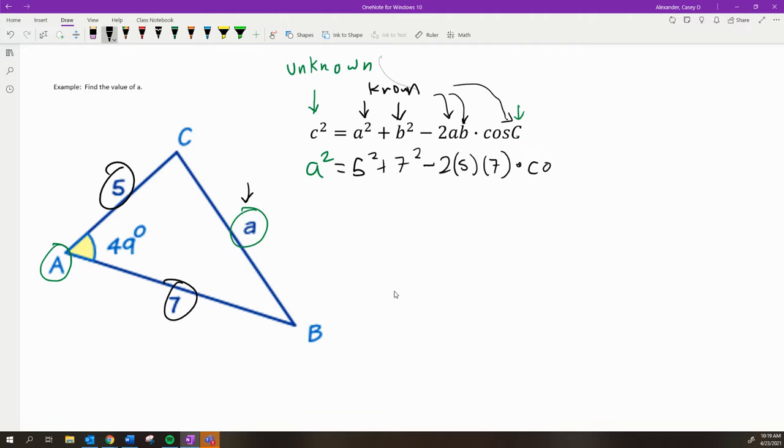But then I use the cosine of, well, the only angle I know is this one that's 49 degrees, but it's also the angle that's across from the side I'm looking for. And that's what's really important. So the cosine of 49. And this certainly looks really scary and kind of complicated because there's so much to it. But if you look closely, you'll notice that all of this, 5 squared plus 7 squared minus 2 times 5 times 7 times the cosine of 49, it's all just calculation. And you have calculators that can do that for you. So let's check it out.